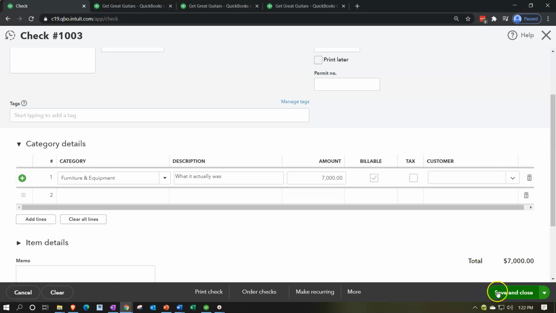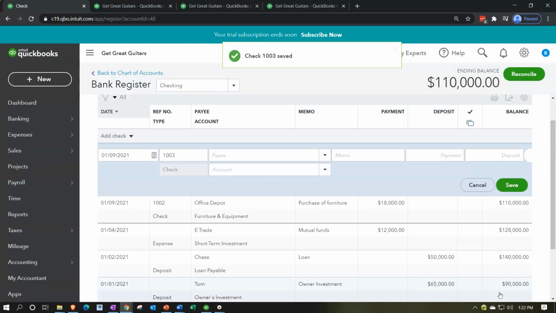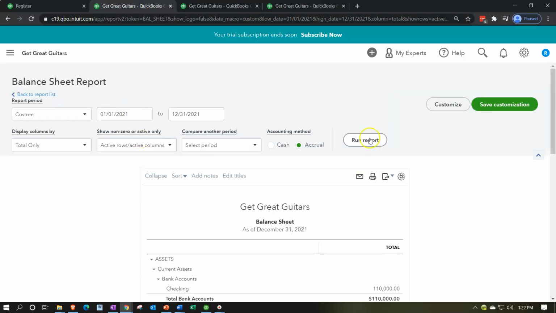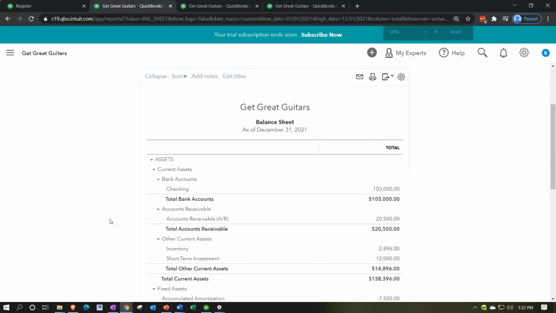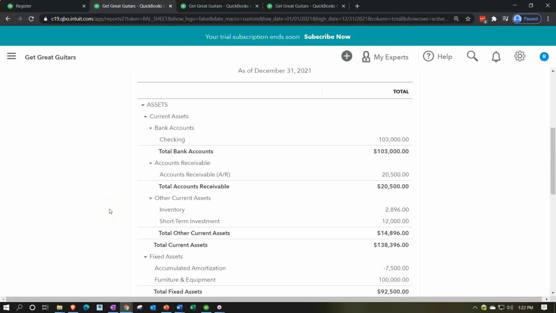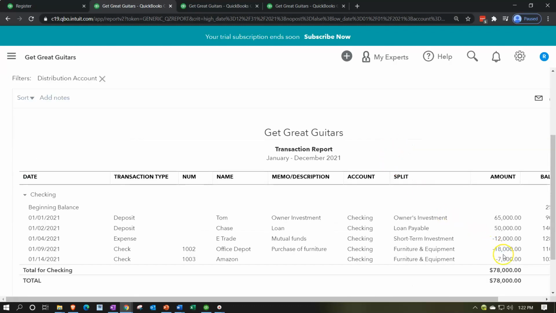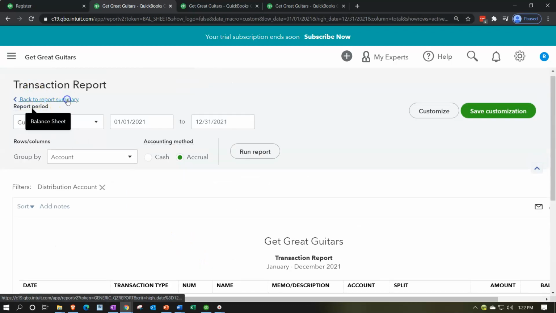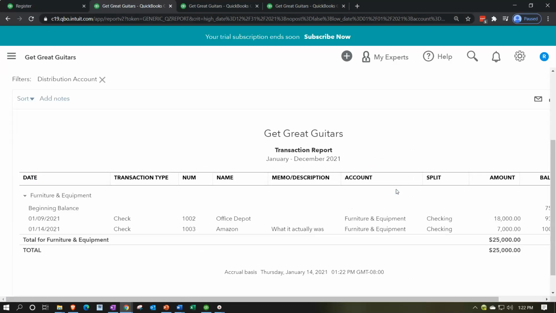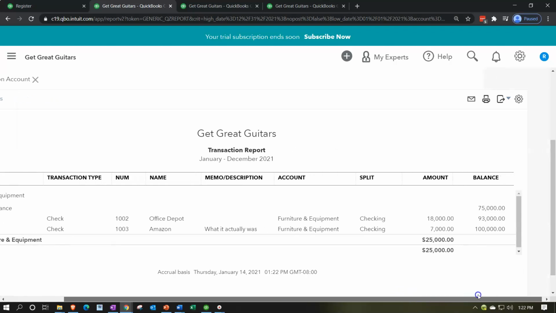Let's save it, close it, check it out. Go to the balance sheet, freshen up this report, make it fresh, throw it in the microwave. Now it's nice and warm. So we're going to go down, and then in the checking account, we've got the 7,000. There it is there. Check number 1003. If I go back, then the other side's going once again to the furniture and the equipment, which now has 100,000 in it even. That's neat.